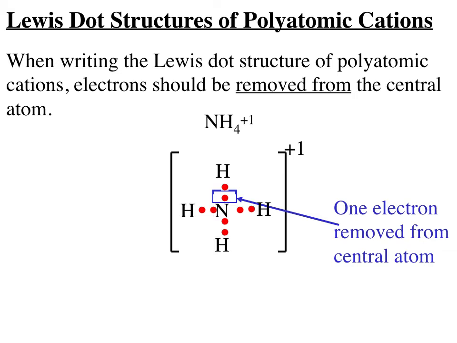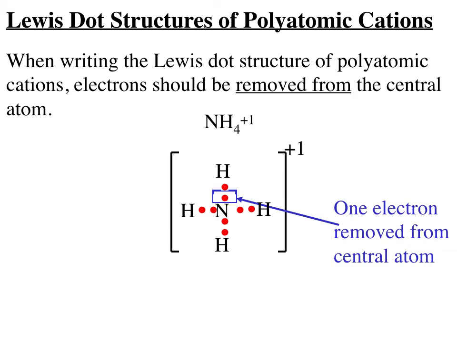So my N has 4 valence electrons remaining after it gives up 1 electron. It sends each of those 4 electrons outward to a single H, while each H kicks 1 electron into the N. The N in the middle then has a complete octet of 8 electrons around it, while the H's have a complete duet, if you like, of 2 electrons. So notice again, N plus 1 means 4, plus 4 from hydrogen is 8. There's a total of 8 electrons for the valence level of NH4+.